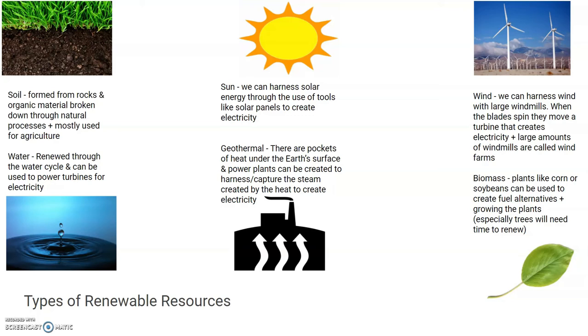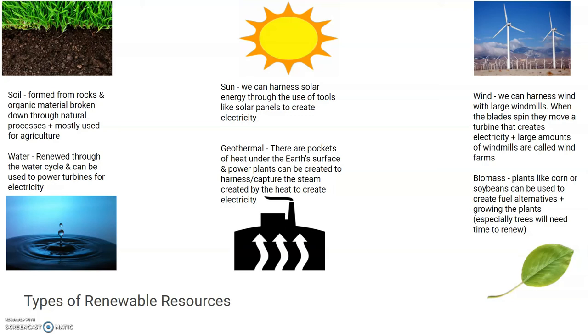Wind is an interesting one because, again, it's kind of like soil and sun. We don't think about it, but it's always there in some way, shape, or form. And we can harness that wind with large windmills, and when the blades spin, they move a turbine that again creates electricity. When we see a lot of these windmills in an area, we call that a wind farm.